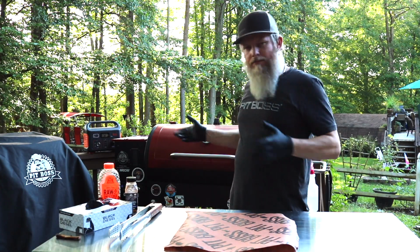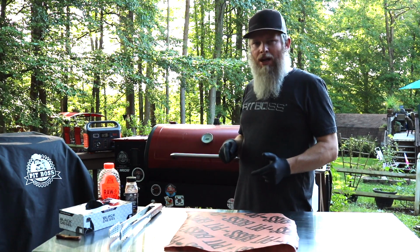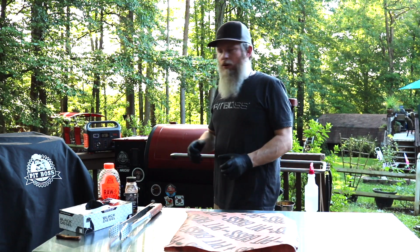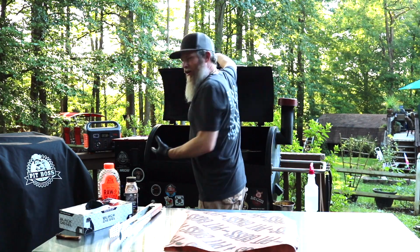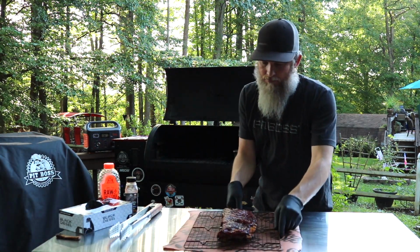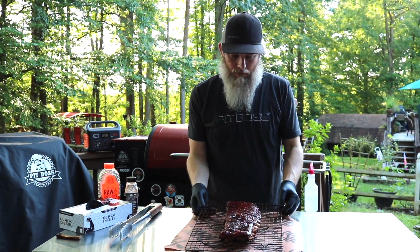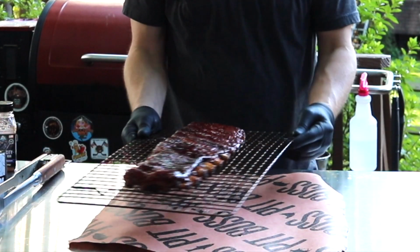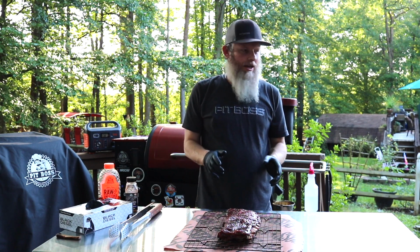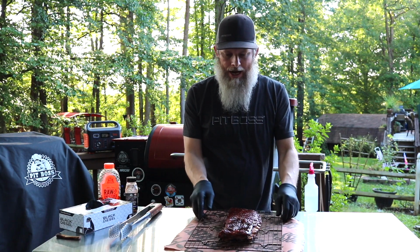Alright, so these ribs have been on there about another 45 minutes. We're about to pull them off. I've been mopping them with that sauce that I just got from the ribs in the foil. That's all I've been using on them. We're gonna get them out of here and see what we got. There we got them. No sauce. Just a nice good barbecue cook. Hey, we're gonna let these rest about 15-20 minutes, and then we're gonna slice into them, see what we got.